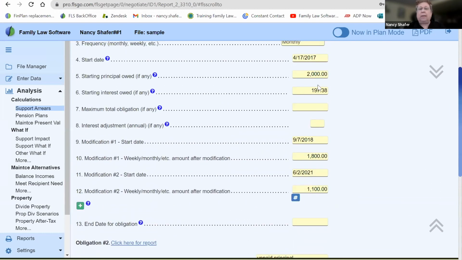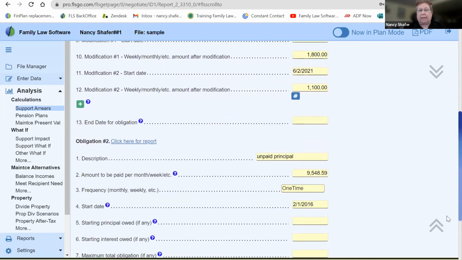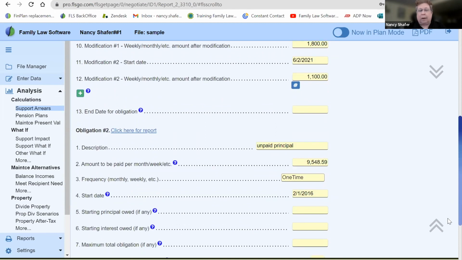The advantage to doing the modifications is that if the amount for the first obligation or the second is overpaid, it doesn't roll over between separate obligations, but within one obligation with the modifications, it could roll over to apply to future payments. So this is probably the better option if it's the same obligation just being modified. But if you have a maintenance and a child support, or maybe a separate child support obligation that you want to just track separately, you can do a separate obligation.